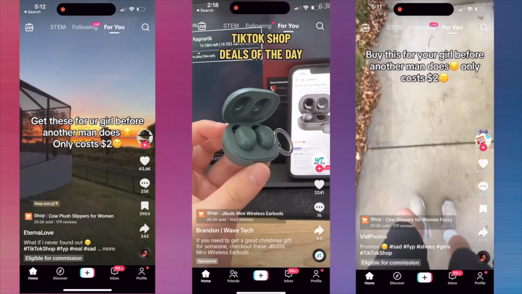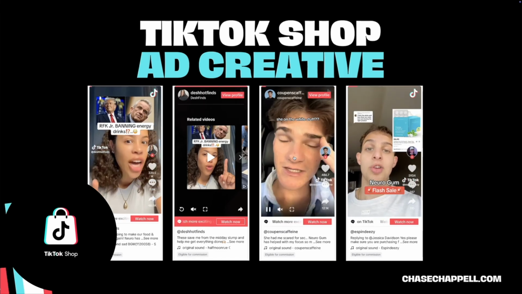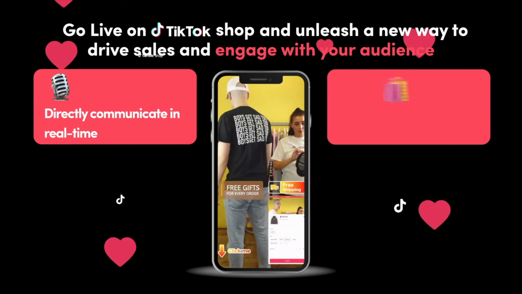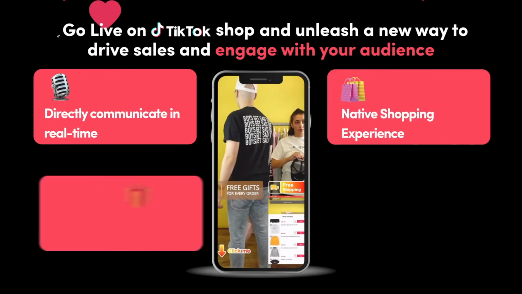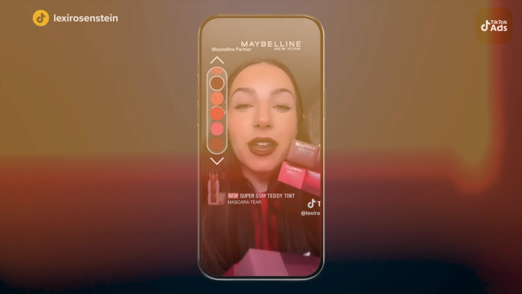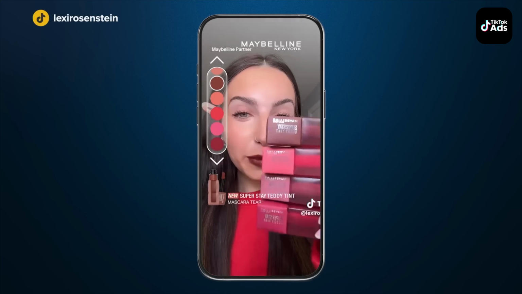So first off, TikTok ads are essentially a way to pay for distribution on the platform so your content reaches more people than it would organically. Instead of relying on one video to go viral, you're using the ad platform to consistently get your product in front of the right audience. But what makes TikTok different is that your ad is placed directly into the same feed as normal content. People are not going onto TikTok looking for ads. They're scrolling for entertainment, for ideas, and honestly just to pass time. Your content is interrupting that experience, which means it has to earn attention in the same way any other video does. This is where a lot of people can get it wrong.